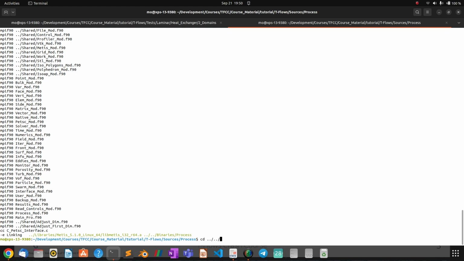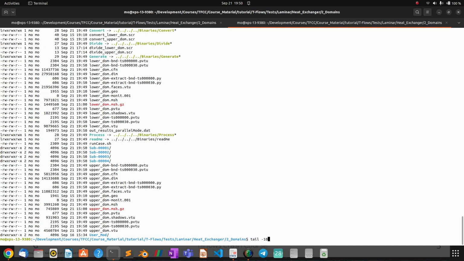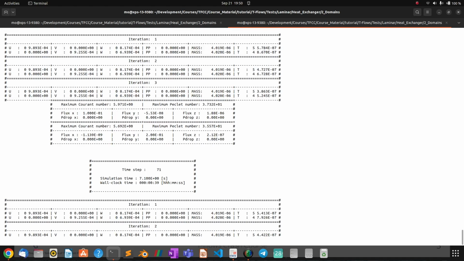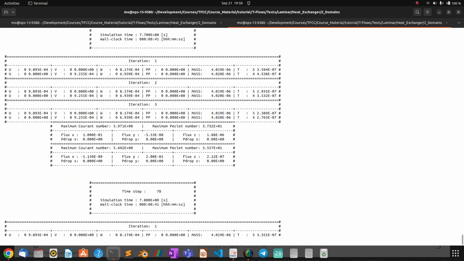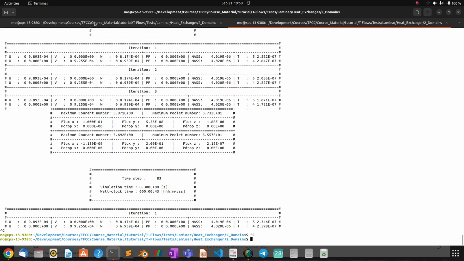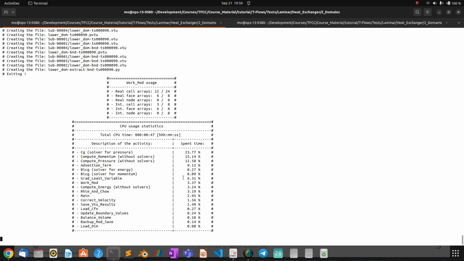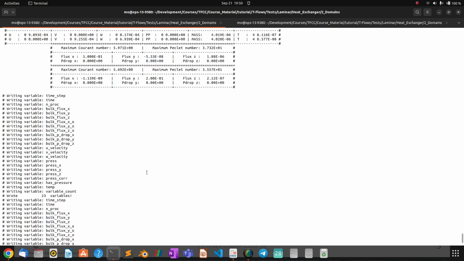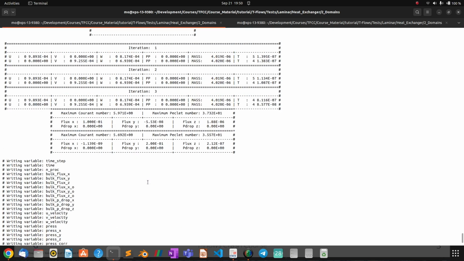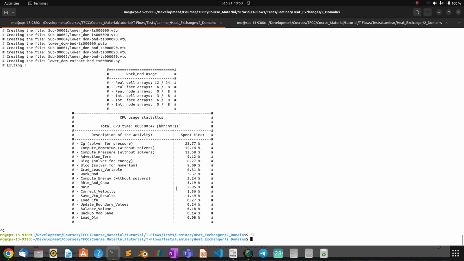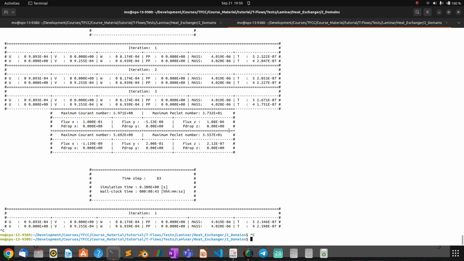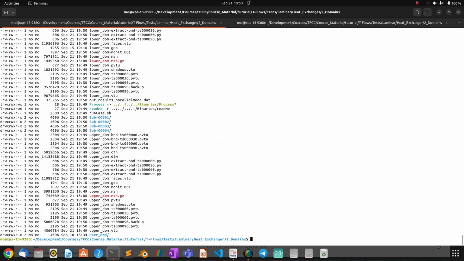So now if we go to our case, tests, laminar heat exchanger and 2 domains, and maybe we can trace what's happening, output results. Then you can see that the problem is running smooth and fair. Okay, then now here it is running live, let's say. Okay, it terminated after I guess 200. It was 90 time steps only. Okay, that's a simple case. But now we just developed the flow field.